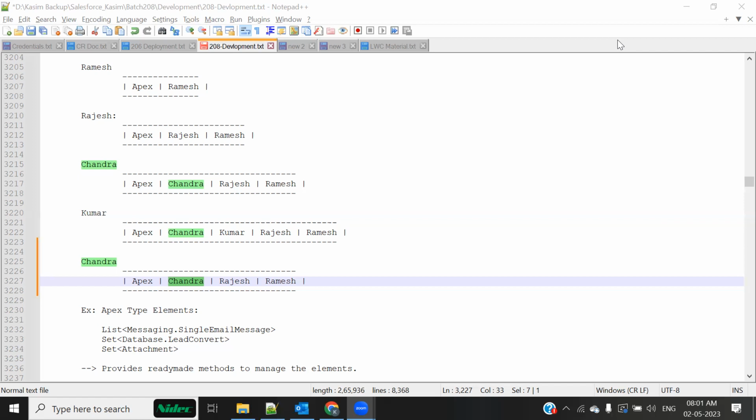Almost in every case, and now listen to this very carefully, it would be good if you would write it down: almost in every program, I am going to use a list collection for storing a bulk amount of data. Whenever, let's say, I want to do something on more than one record, obviously it could be 200, 2000, 20,000, 2 lakh, whatever it is.